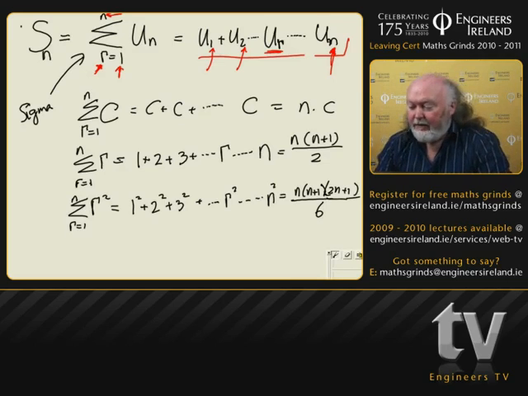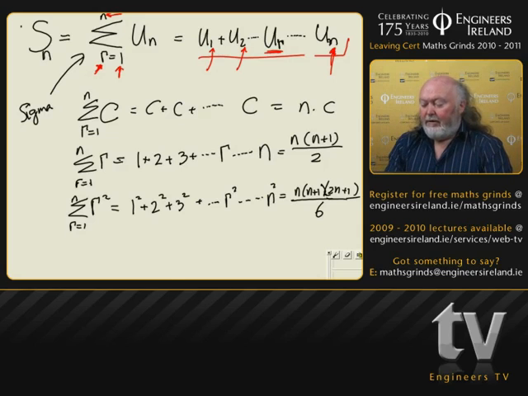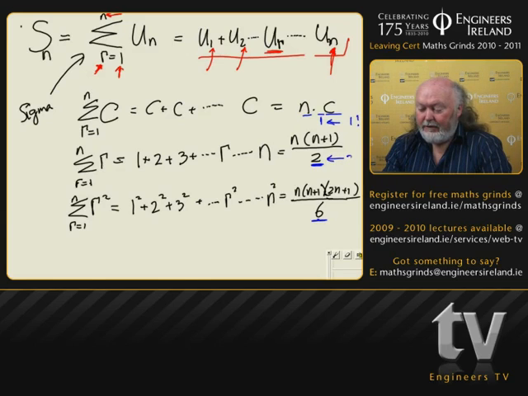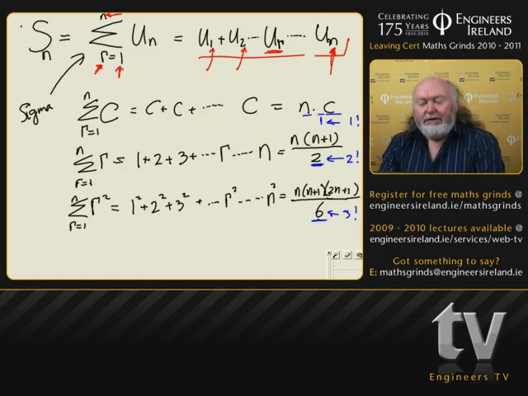An interesting little thing just to notice. We're dividing by a 6 here, which is 3 by 2 by 1. We're dividing by 2 here, which is 2 by 1, and in reality we're dividing by a 1 here, which is 1. So this thing down here is 1 factorial, that thing is 2 factorial, and this guy is 3 factorial. But that's just a little aside.